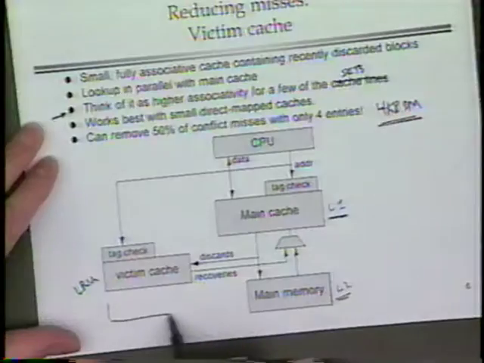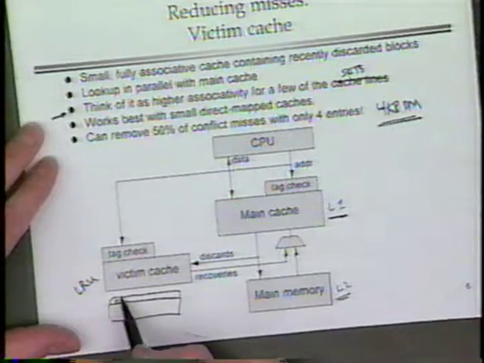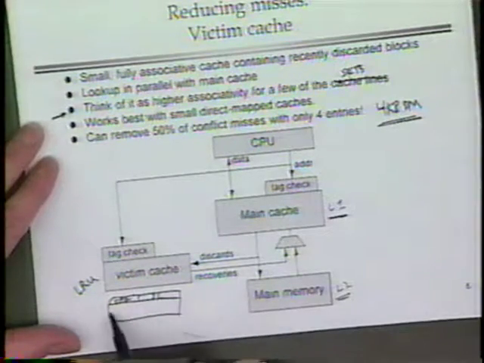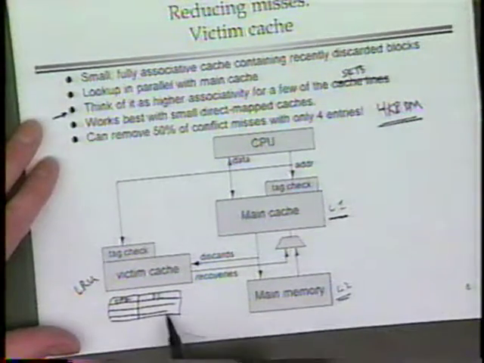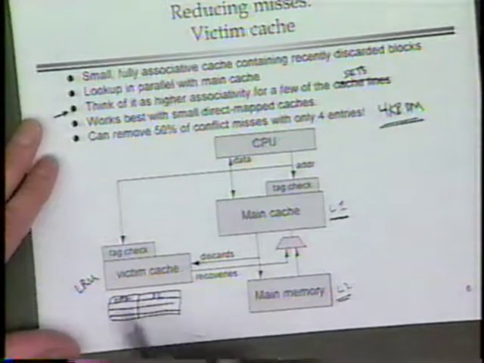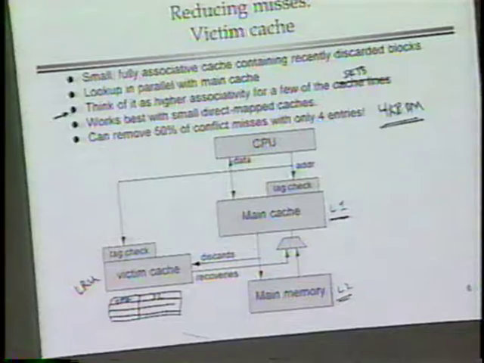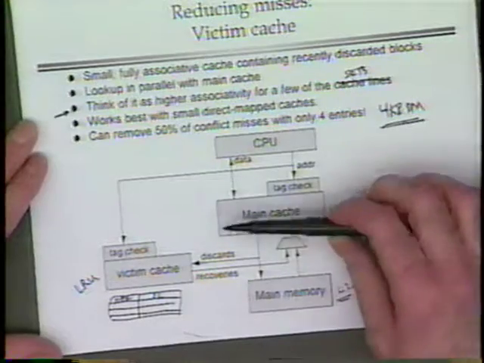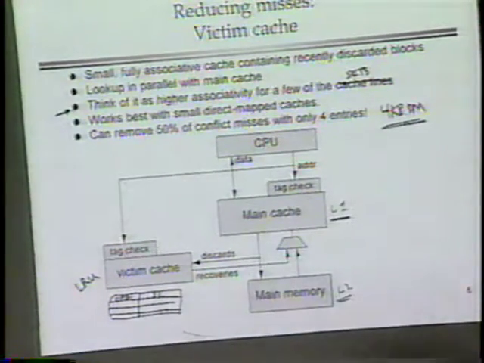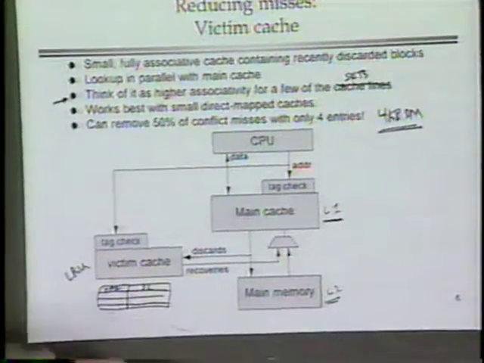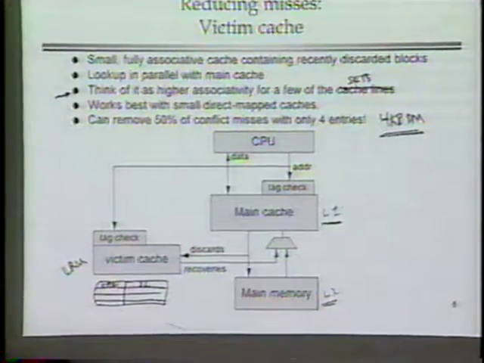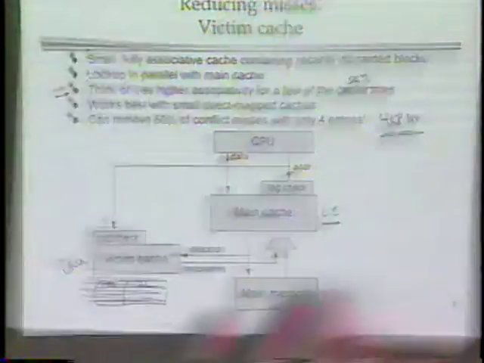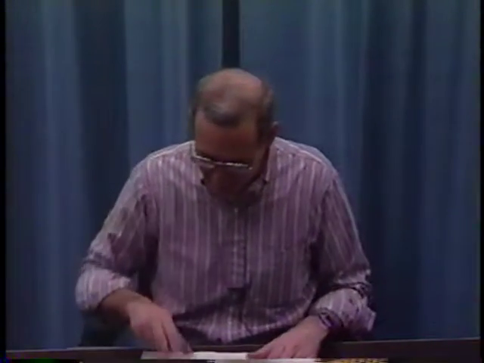Question: What does it mean by just 4 entries? 4 entries per mapping? 4 lines in the cache. There are 4 things in here, each one of which has a tag and a line, let's say 32 bytes of data. And there are just 4 of those things, and that's it. It's a cache that has 4 times 32 bytes in it, plus the overhead for the tag bytes. It might even be one line. Might be a victim cache that only saves the single most recently discarded line from the main cache, and you'll get a certain percentage of win just out of that. Does that answer the question? Okay. It's hard to see sometimes where these questions are coming from.